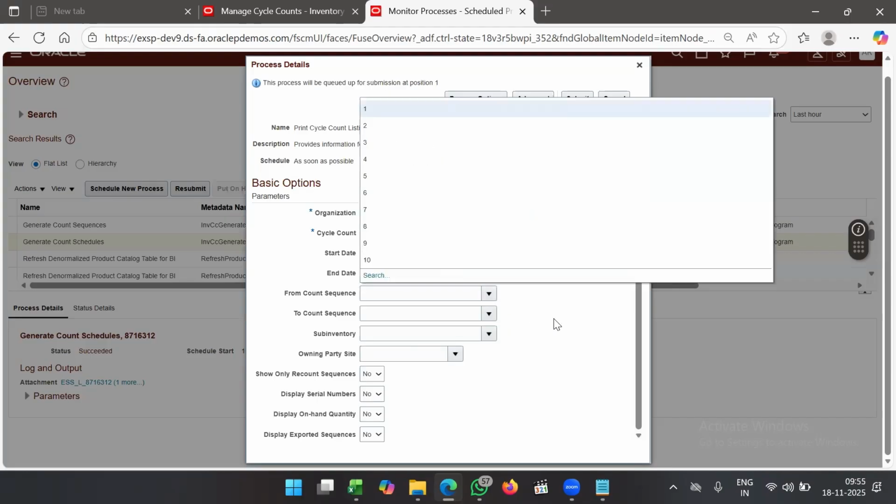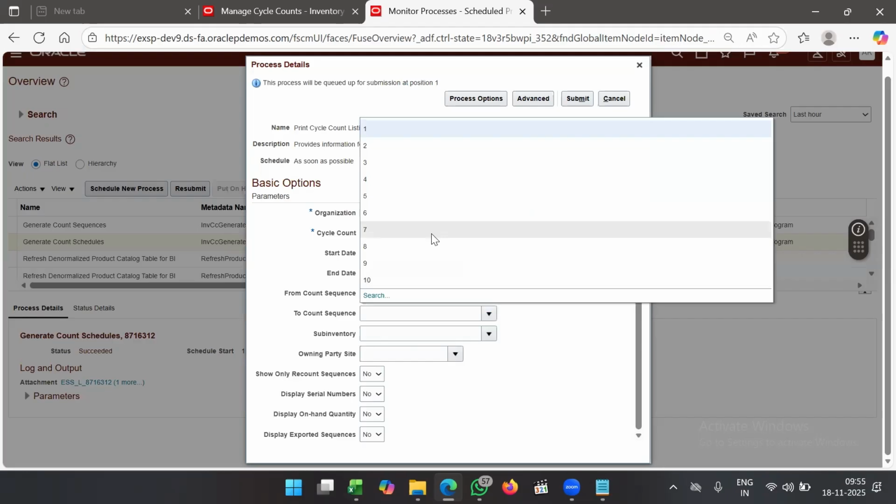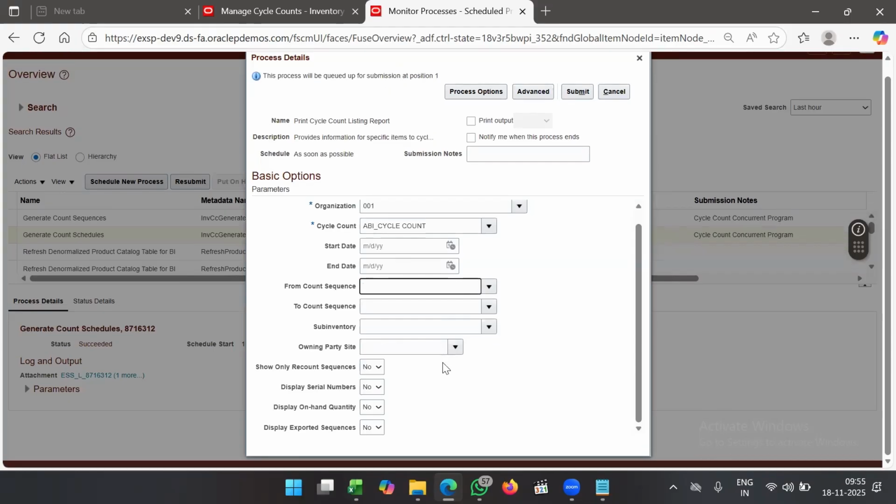So I need 1 to 50. First I should count 1 to 50, then after I should count 51 to 100. If you want like that, you can mention it here and take the report.